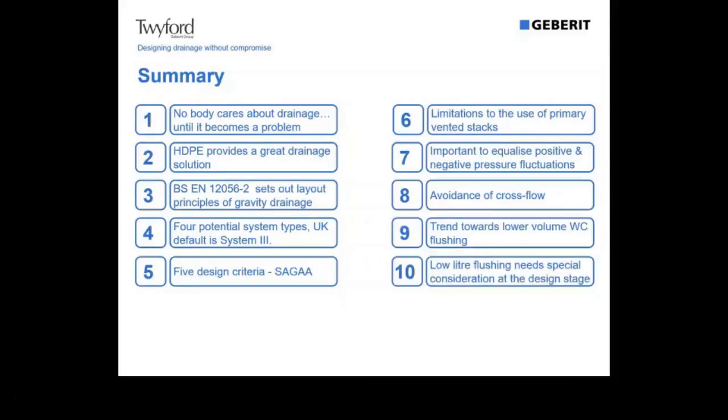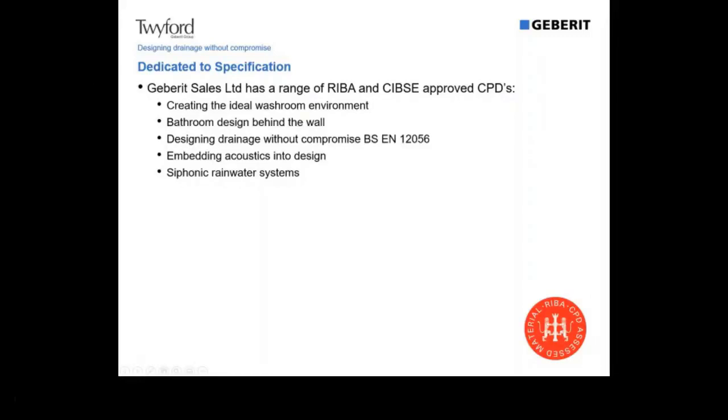So over the course of CPD, we've looked at everything really with regards to the basics around drainage, how it works within 12056, what we need to allow for and what we need to make sure will work within 12056. Next week's CPD picks up on some of the extra areas there, looking at how we can hydraulically optimize a tall building and make that work within 12056, but also some of the shortfalls of 12056, where BS 12056 is a 20-year-old document and doesn't allow for high-rise building. So next week's presentation unpacks 12056, but with more detail on how we can look at it in very high-rise buildings.